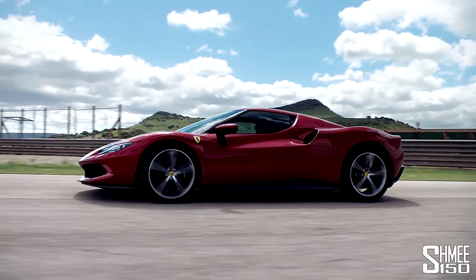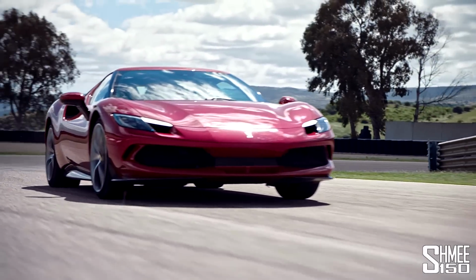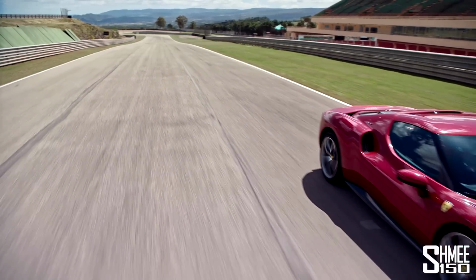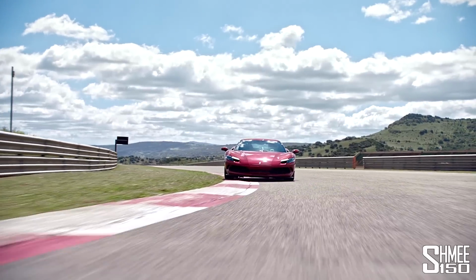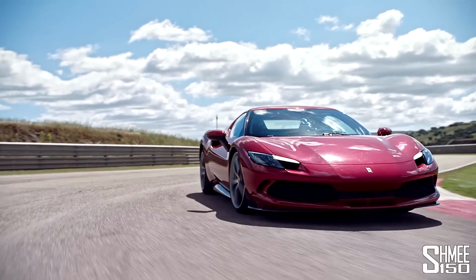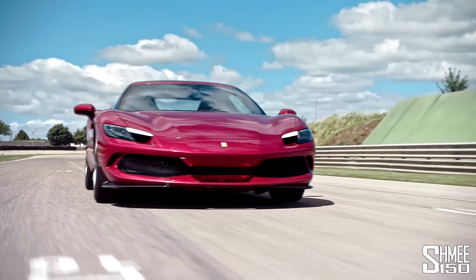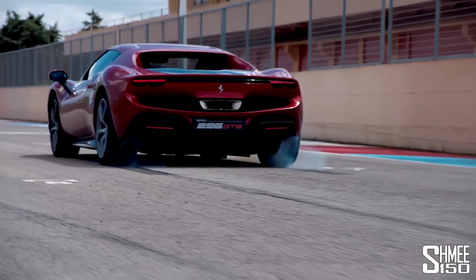Let's start though with a look at the design, and take in some of the characteristics of the exterior, a car that features a number of different elements that link back to Ferraris of old, I would say. You can see hints of Dino, you can see hints of the 250 LM from the 1960s, you can see elements as well that have been incorporated from some of their special series models, in a car that also in some ways resembles the SF90 Stradale, but with a new look to it, with a new design, particularly to the rear end.